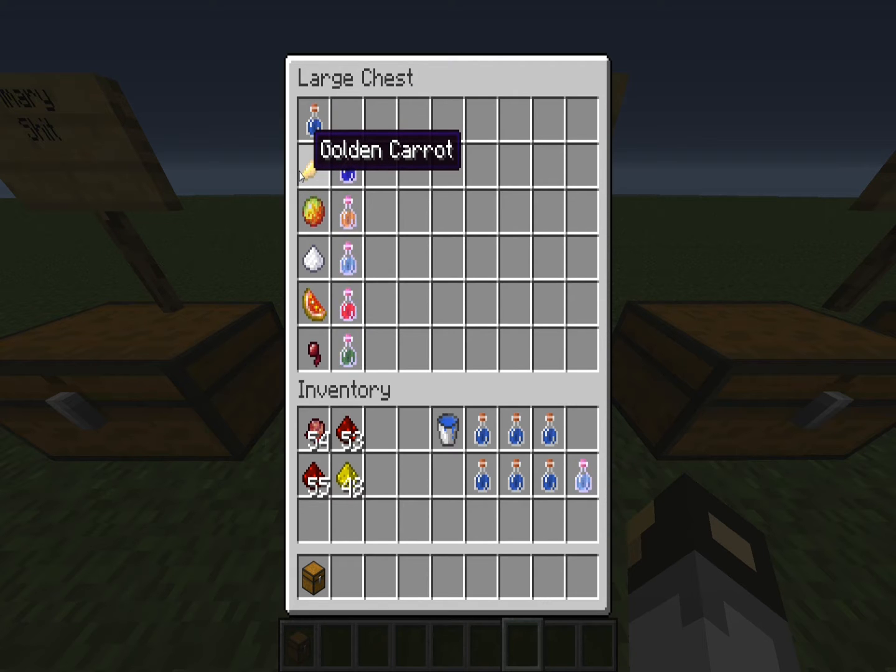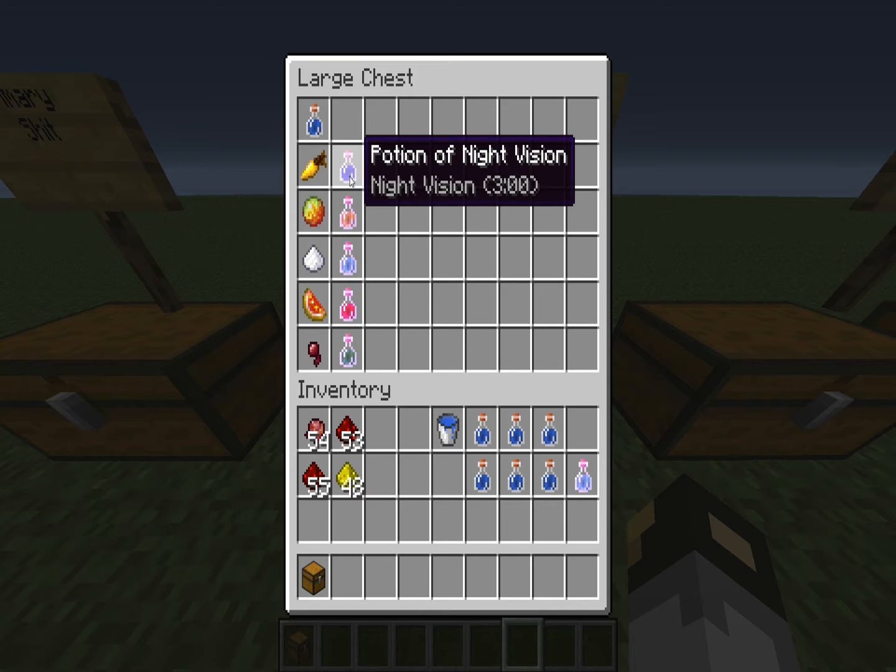And a golden carrot is you take a carrot and you take golden nuggets. You get a nugget by taking a gold ingot and using it in your crafting recipe, and it'll turn into 9 nuggets. Or you can kill zombie pigmen, which occasionally drop golden nuggets. You take a carrot and surround it in the crafting bench with 9 pieces of gold nugget, and that'll turn it into a golden carrot, and that will give you a potion of night vision for 3 minutes. This is the basic potion of night vision.